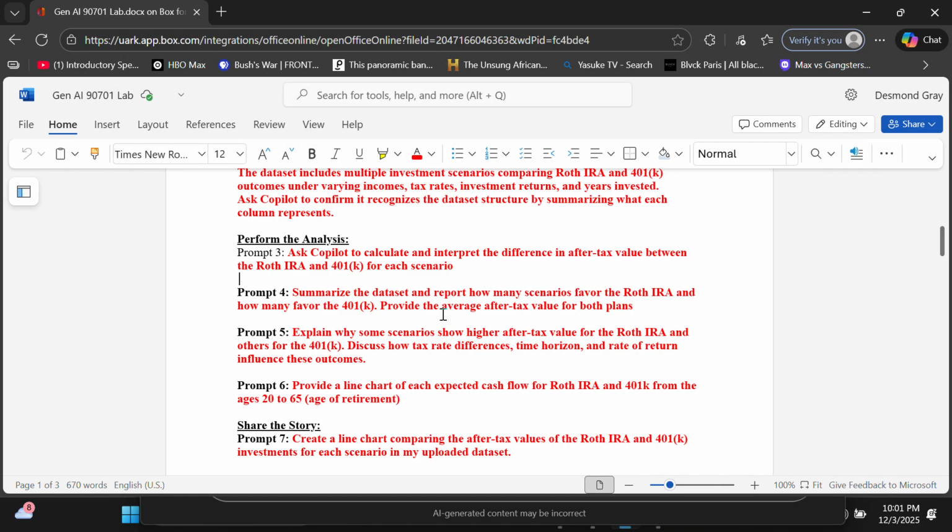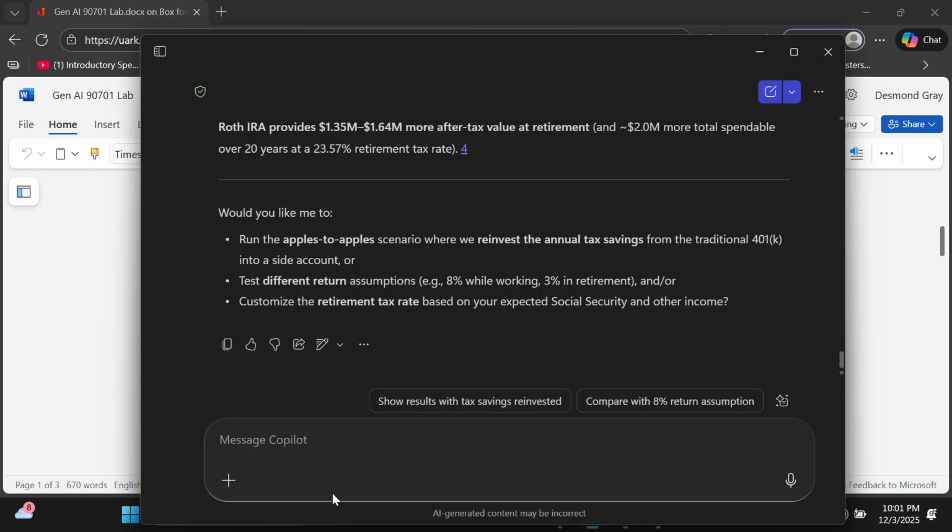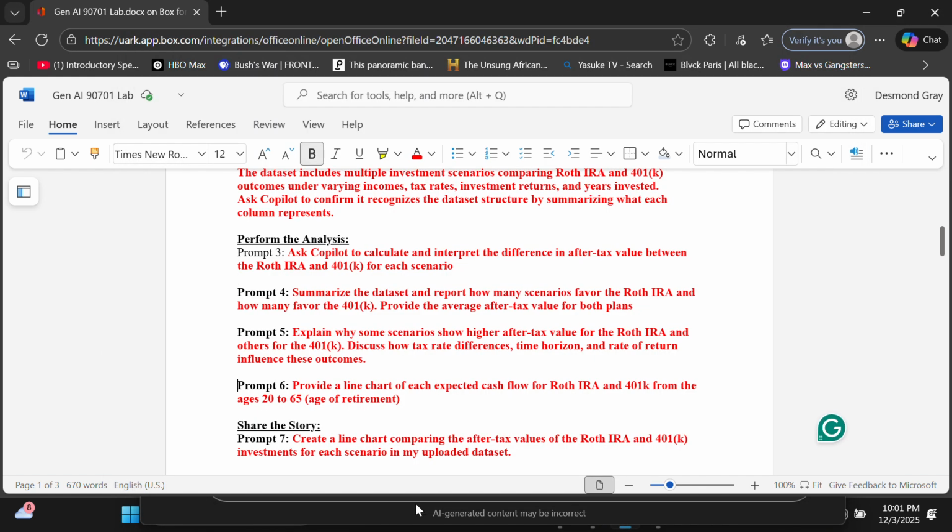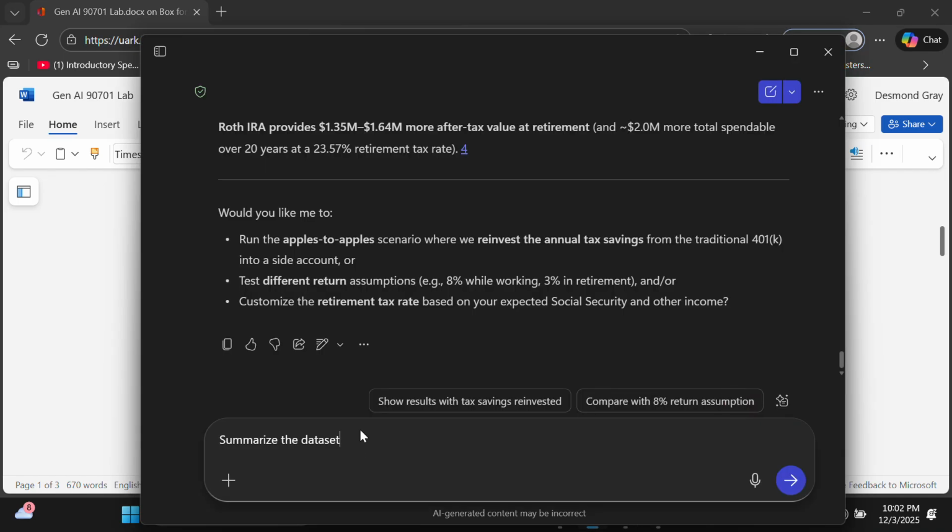So in prompt number 4, we'll ask it to summarize the data set. Report how many scenarios favor Roth IRA. Let's see.